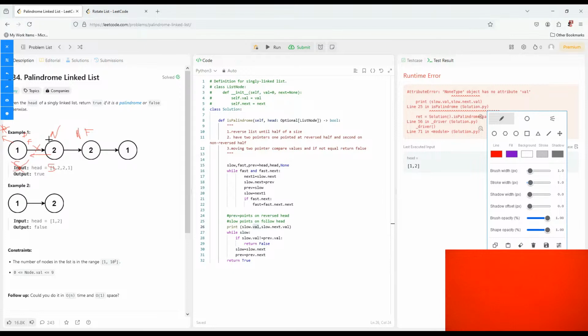Next, next here. Slow next to previous, previous to slow, and slow to next.